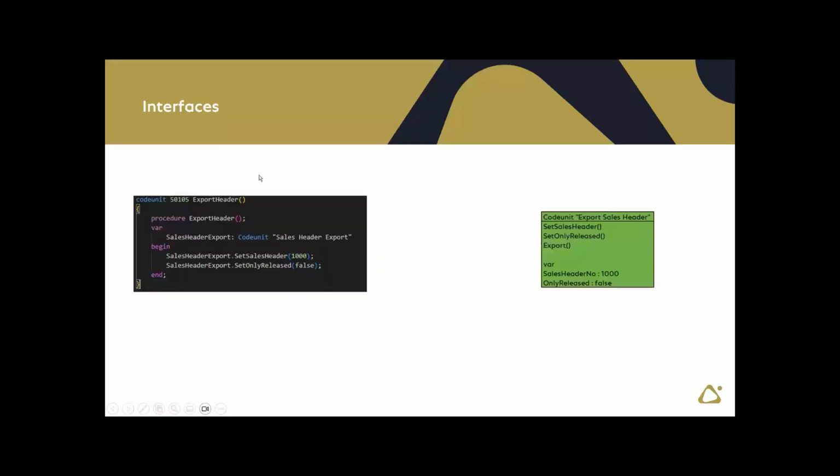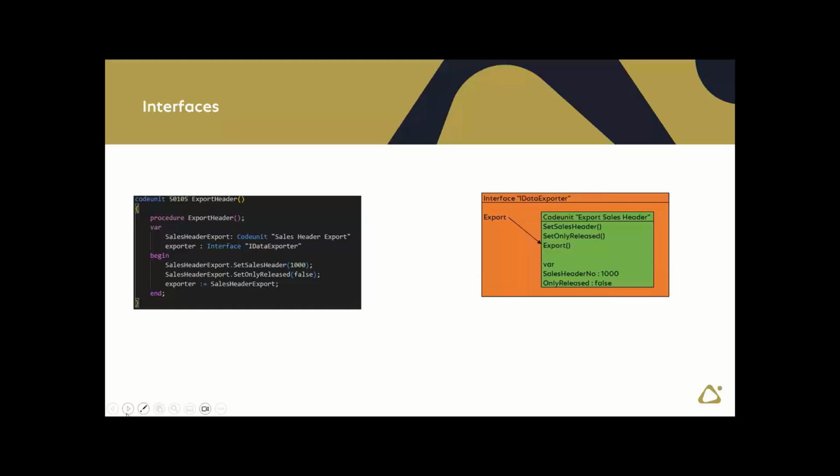So, for example, if we have a code unit which is called export header, we have a function called export header. The code unit may have additional functions like, as you can see on the right side, a function set sales header, set only released, or something like that, and we will have some variables.